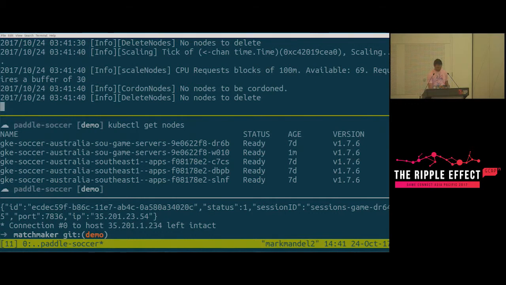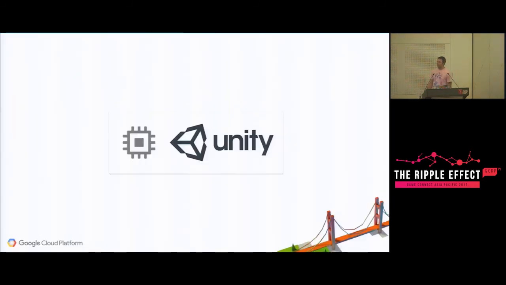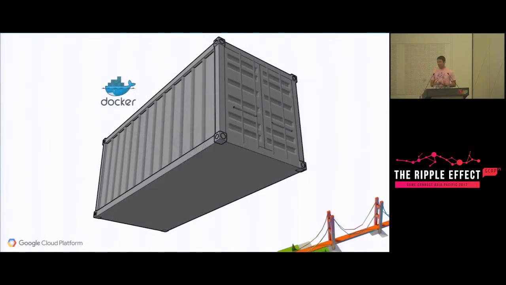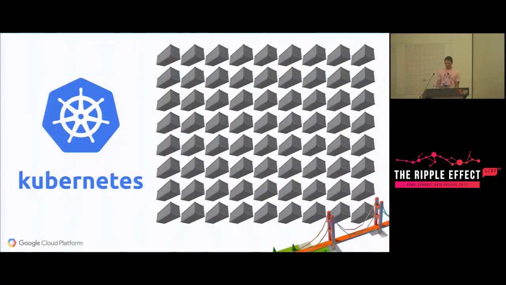All right. So to wrap things up, what did we talk about today, with a bunch of open source software? We take our dedicated game server, in this instance a Unity game server, and we stick it inside a container. Containers are awesome because of that fantastic abstraction they give us, which means we can treat them just like any other piece of software. And once they're in a container, we can use a solution like Kubernetes, in this particular instance, to run them at scale. We can go up to 5,000 nodes in a Kubernetes cluster right now.